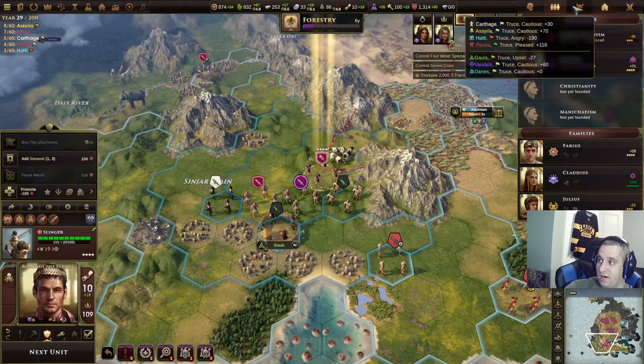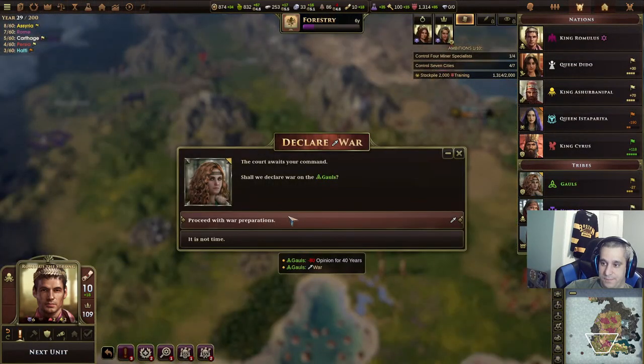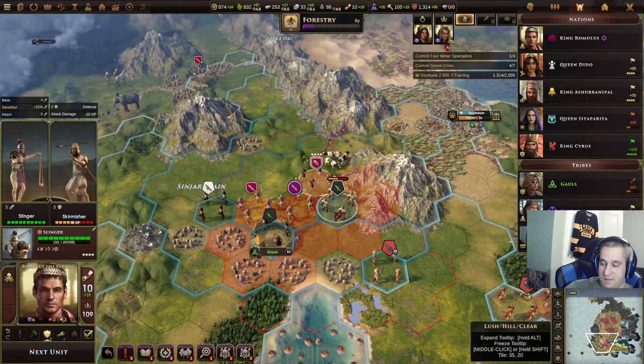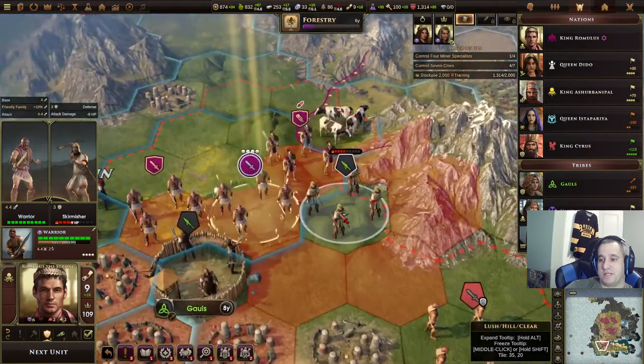All right, so where are the tribes? Gauls. Clear war. Proceed with war preparations. We are at war. All right, slinger. Slinger, sling. Oh, that's going to be... Look how close that is to killing them.